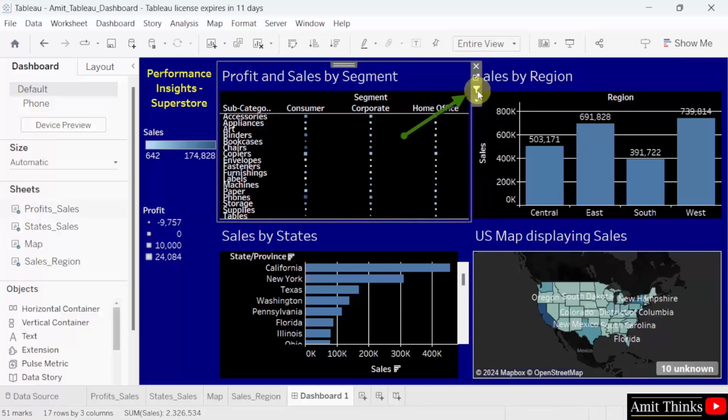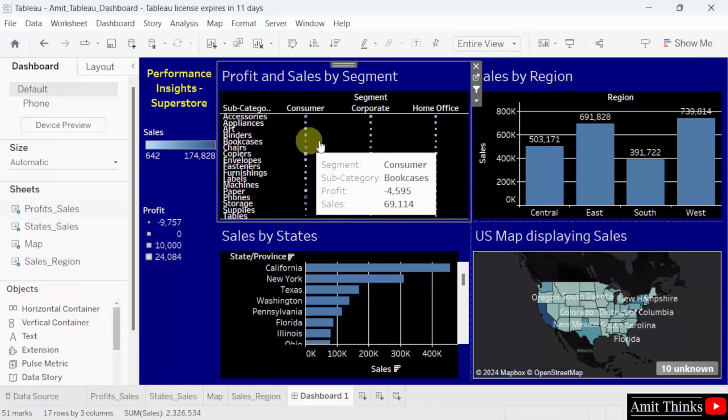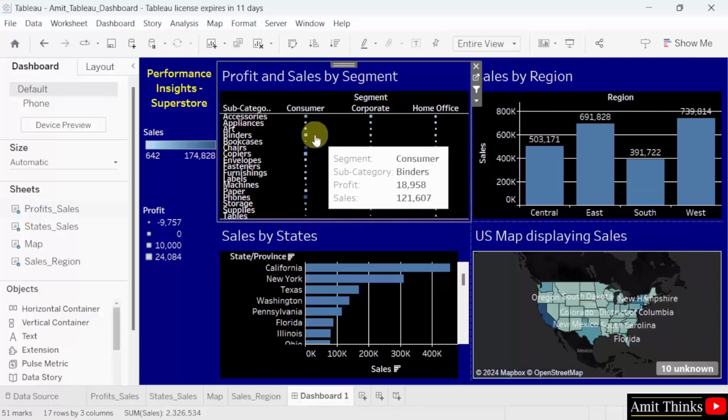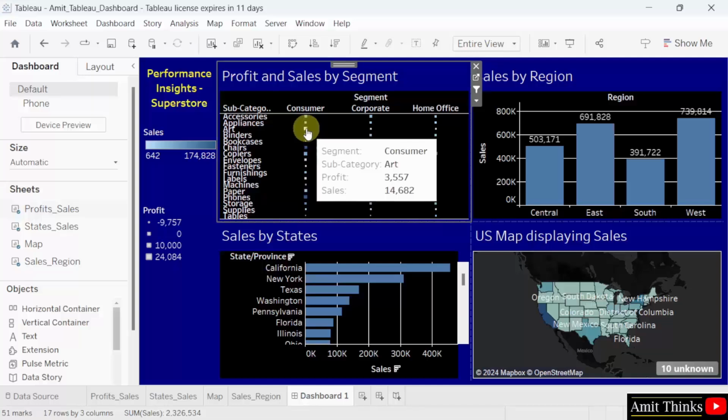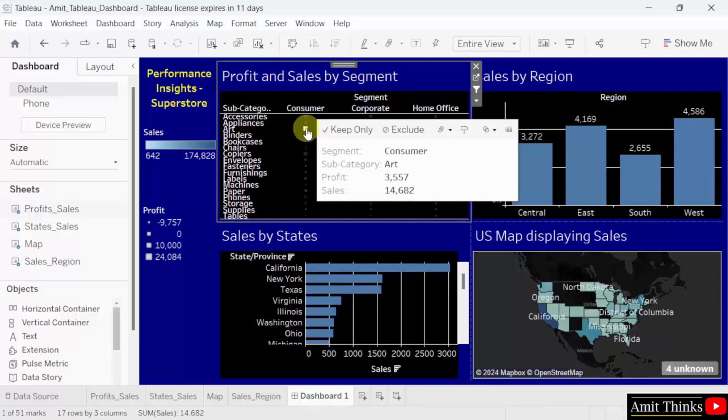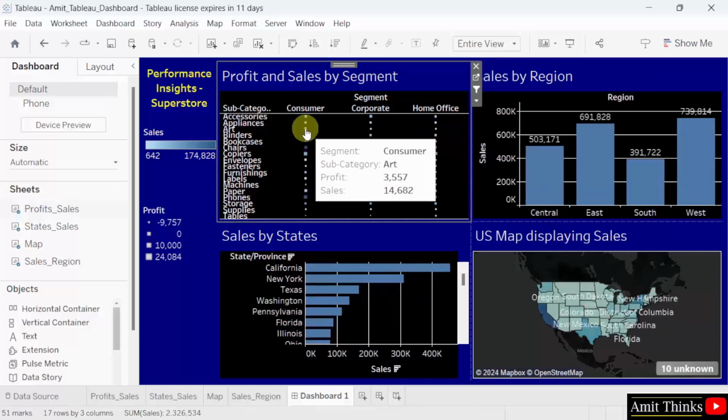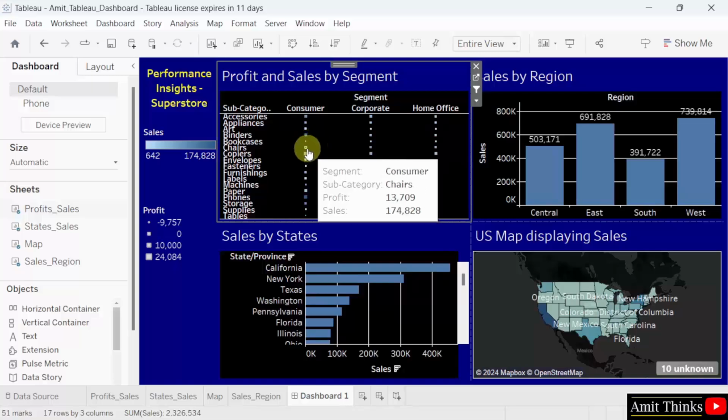We have set it. Now when I'll click any of the value, let's say I'll click on art here, the third one, what will happen? All of the values updated for the art subcategory. Okay.